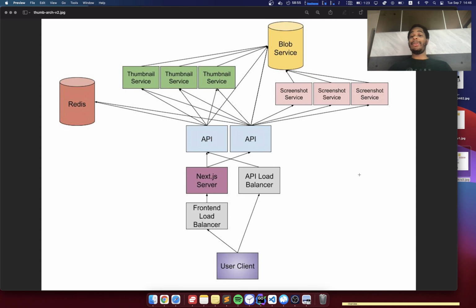This is what the new and improved architecture looks like. So first we have the screenshot service. This is in charge of extracting screenshots from the YouTube video when you paste in that URL. The Next.js server is actually hosted in the Kubernetes cluster alongside the API and all the other services. And the Next.js server can make requests to the API when it needs to pre-render a page. Now, once the user has that page loaded up, it'll act like a normal React app and it'll make API requests directly to the API.